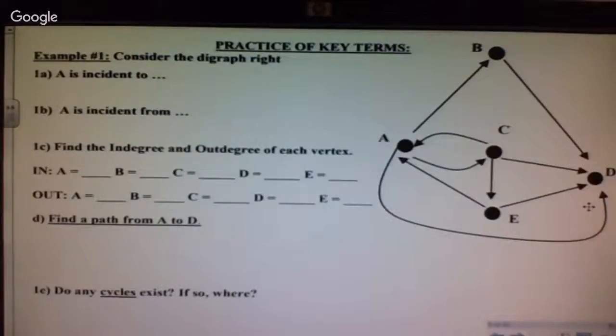So we found one path from A to B, or do we keep going? Just one. If you want to list more than one, that's fine, but you only need one. One more to list here. And look, these are backwards. In is what's pointing in, out is what's going away. So you have the right numbers there, you can just have them flipped.